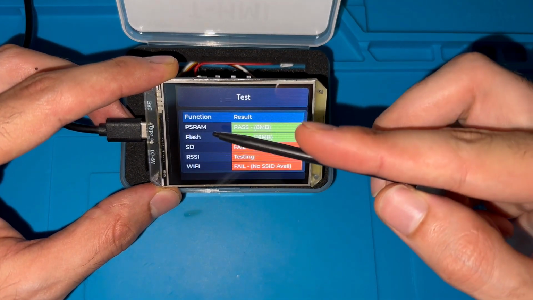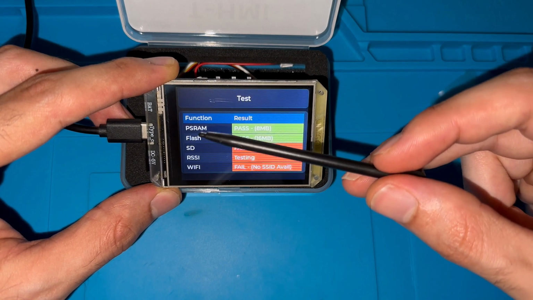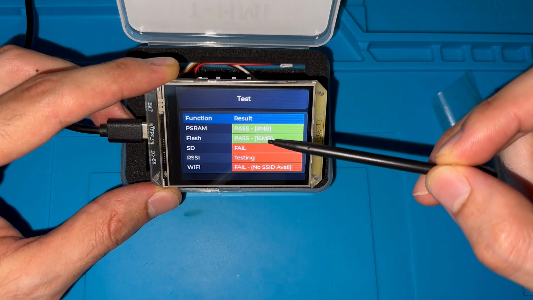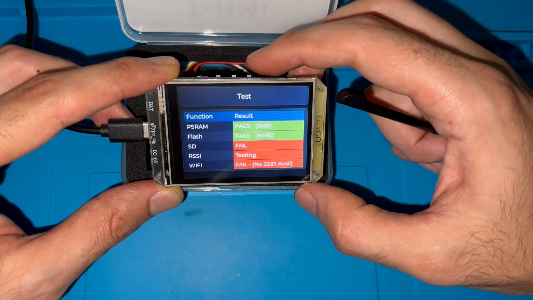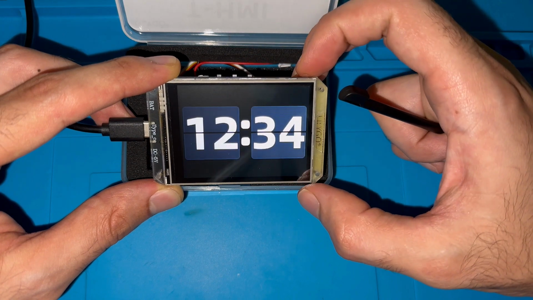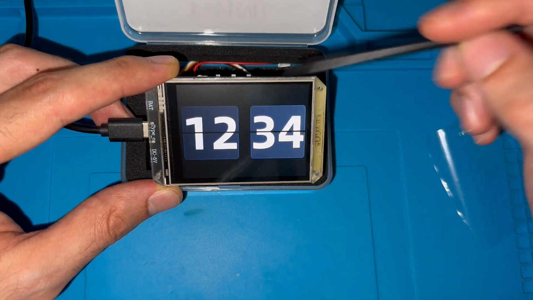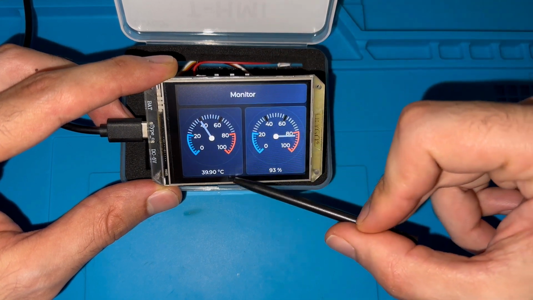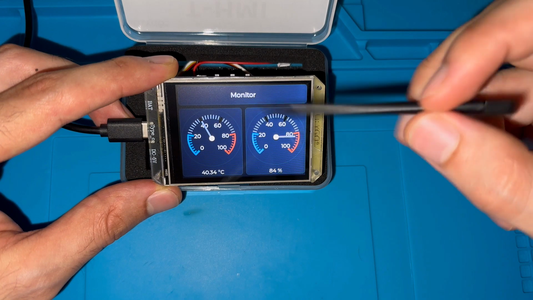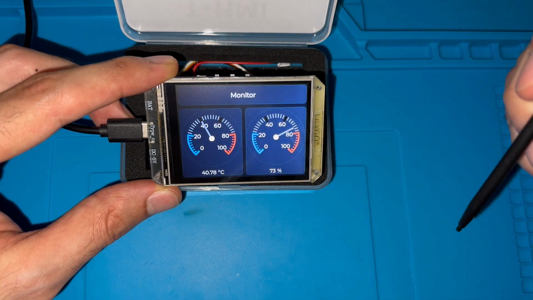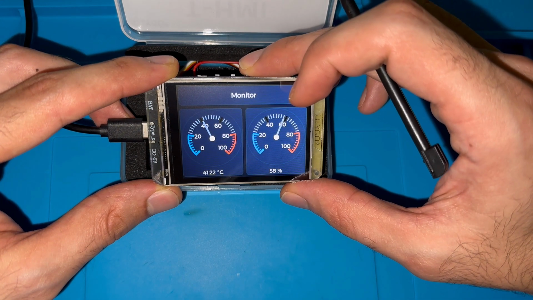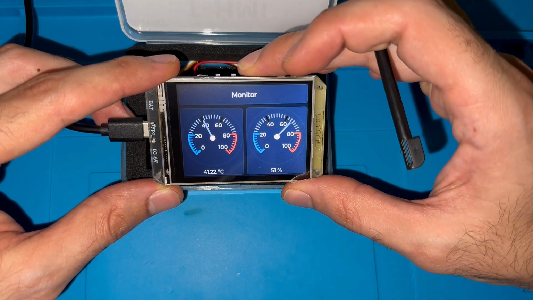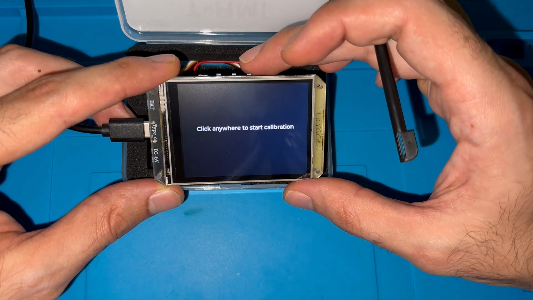Yeah, so here we can see that the MCU has an internal PSRAM of 8 megabytes, and we have the flash, as we have said, 16 megabytes. So I can press this button in order to navigate the menu. Here I have this nicely looking watch. Then here we have some meters. This is showing the temperature of the MCU. Of course this user interface design is done using the LVGL library. I've made several videos regarding the LVGL library and how to integrate it with ESP32.